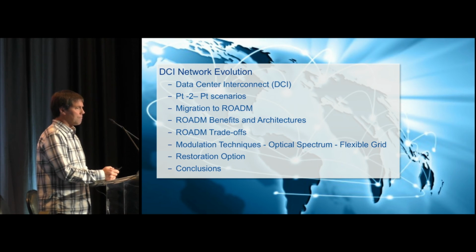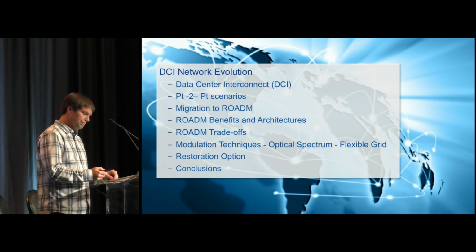There's a lot of people in the audience that are concerned with maximizing the amount of bandwidth on a given pair of fibers. And so when you look at those types of things, the trends in modulation to go from 10 gig to 100 gig, 200 gig, 400 gig on an individual channel becomes very, very important. And then flexible grid filter systems help to make that a possibility. And if I have a chance, we'll get into comparison of restoration options between optical using GMPLS as well as layer 3 using MPLS.